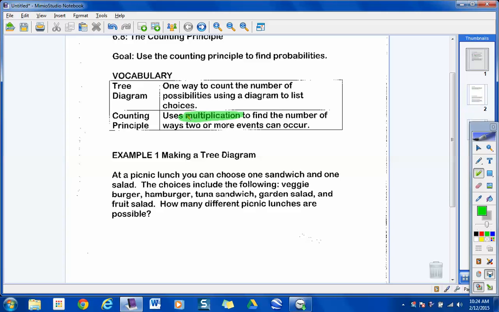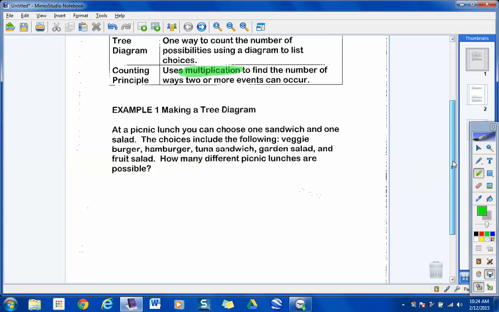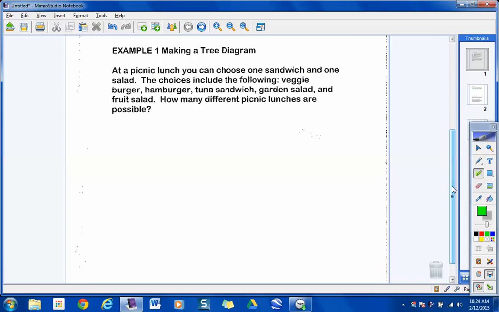All right. Very good. So guys, I want to look at what we're talking about here in Example 1. Example 1 actually says making a what? Tree diagram. I just want to verify what we're doing with this multiplication stuff today. When you see stuff that says make a tree diagram, don't worry about that too much. We'll look at this in the notes just to verify visually what it is we're looking to accomplish today. So in this first example where it says make a tree diagram, let's just see if we can model what's going on here.